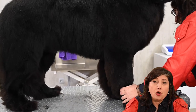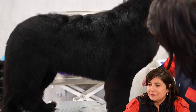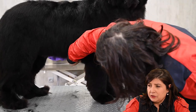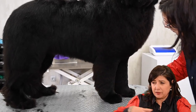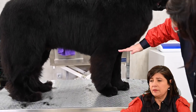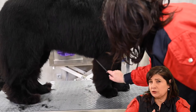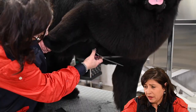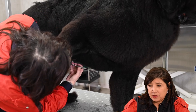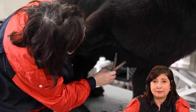And I haven't touched the top of the top line yet, because for me this is like the last bit. And here you see me showing the chest and the line of the tummy, and you see that's like in one line. The chest is no longer than the body. If you see some hairs really still sticking out, just lift up the front leg and you can follow this line from the front to the back.